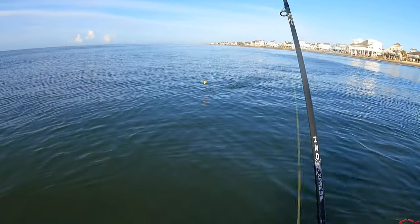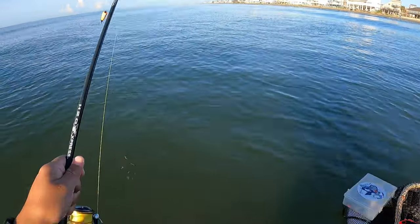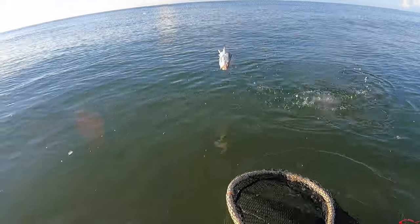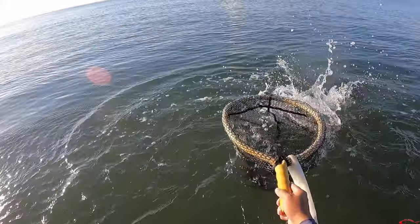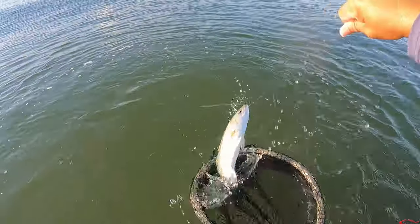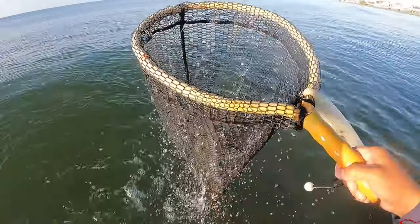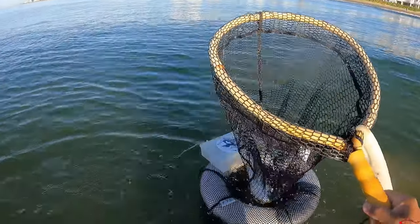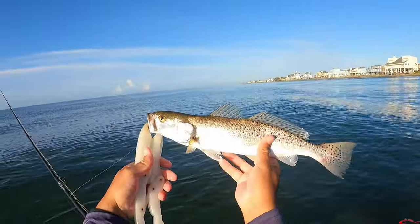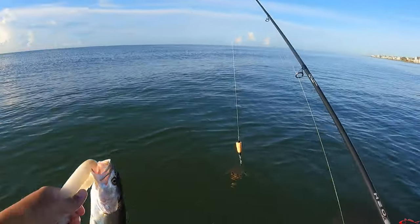See, they're still in that first gut. Sometimes I move to the second gut as the morning goes on. But yeah, this guy's... Oh, that's a nice jump. Come on. Come on back. What are you doing? Just get in that net. Goodness. There's a nice little speckler. He should keep.